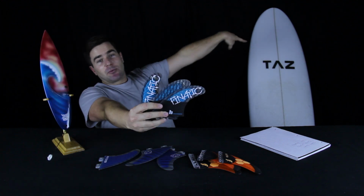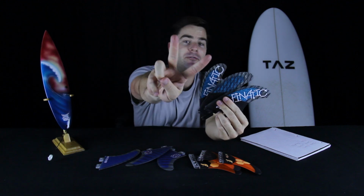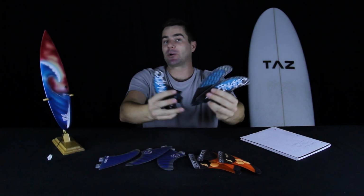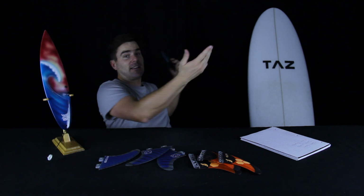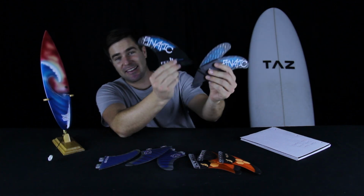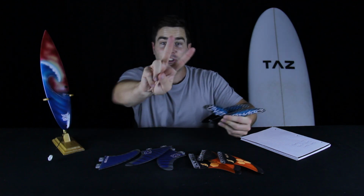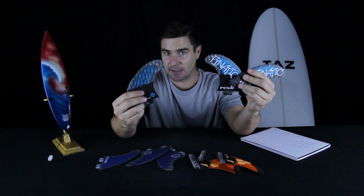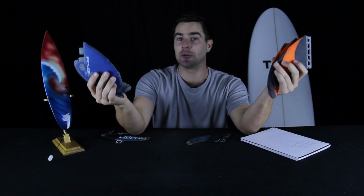With that Taz board last week in the bigger waves, I was surfing a size XL set of performer fins that had almost 2 full square inches of surface area more than what I would ride in a normal set of thruster fins, and that gave me a ton of extra hold to compensate for the fact that my board was redlining in waves that it wasn't designed for. So the lessons that I learned from testing this set of fins through Fanatic was 2. 1, surfboards and the waves that they're designed for, and 2, I'm better off in a size large set of performer fins, not XL, because a size large performer fin would have a total surface area number for the set closer to the total surface area of the fin sets I usually ride in a thruster.